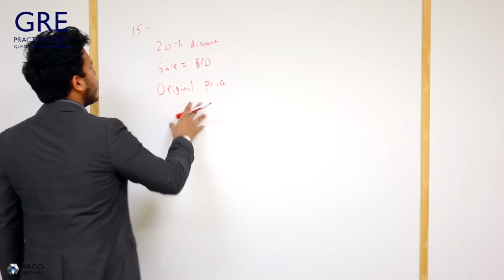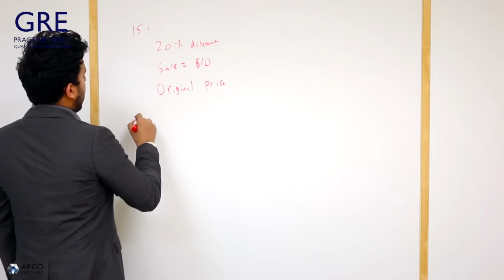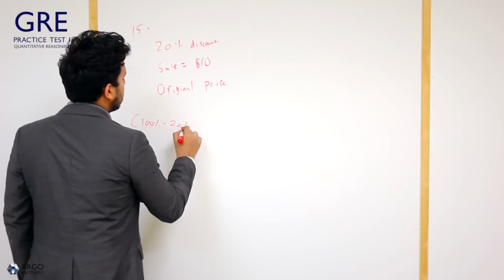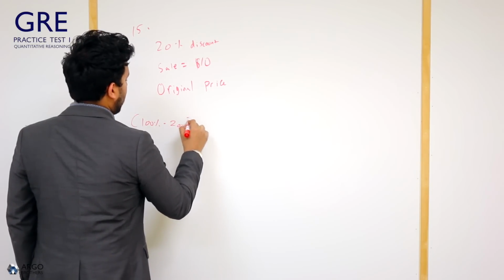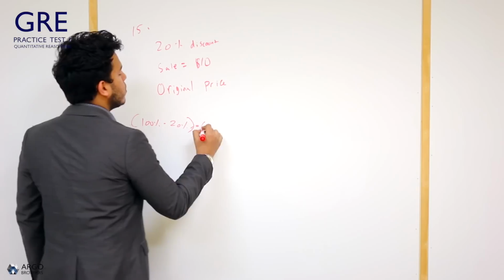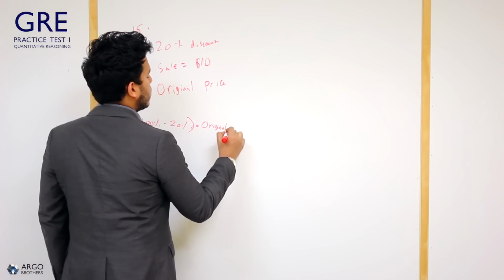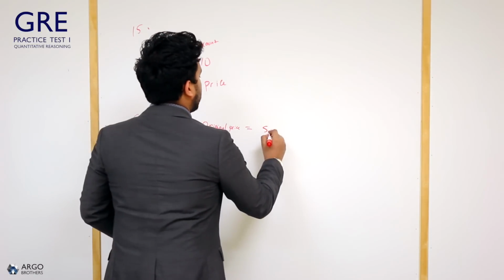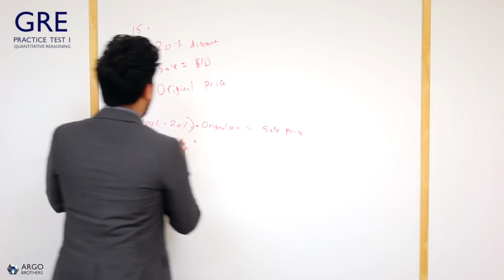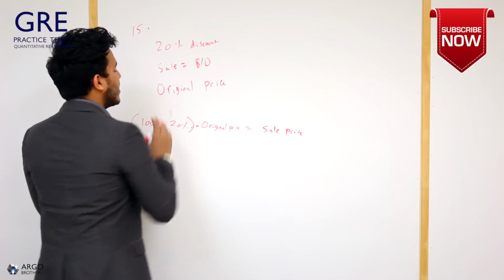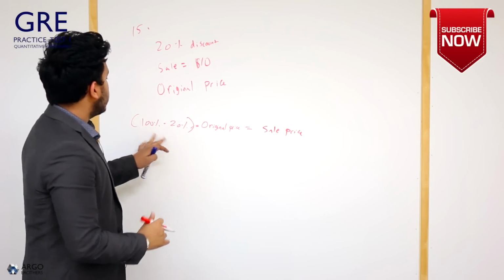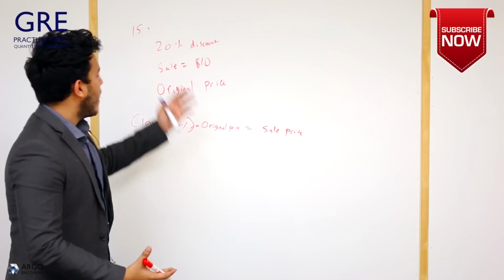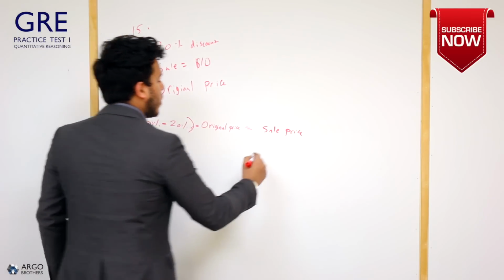Okay, so anytime you get that, you want to use an equation where you use 100% minus your discount, which is going to be 20%, times the original price, equal to your sale price, right? Think about it for a second. 100 minus 20, so I know that there's a 20% discount. And if I do 100 minus 20% of my original price, I'll get the sale price. And I know my sale price already, which is $10, right?